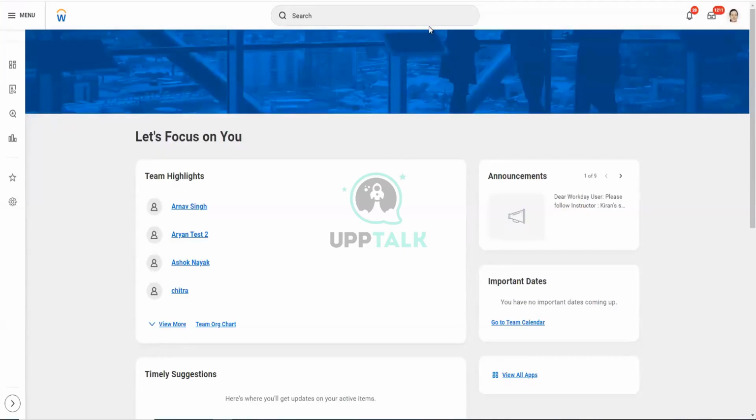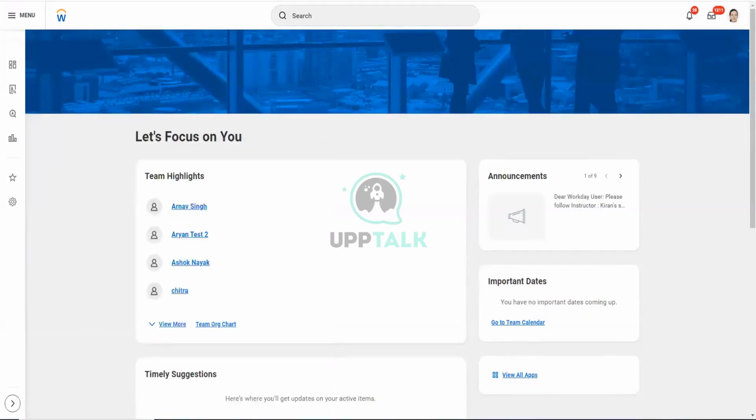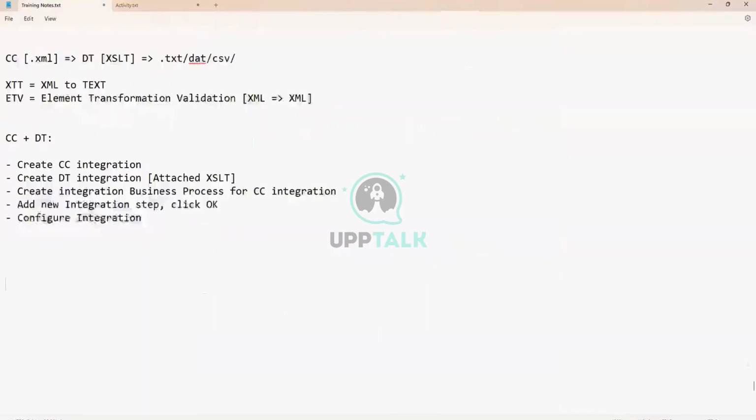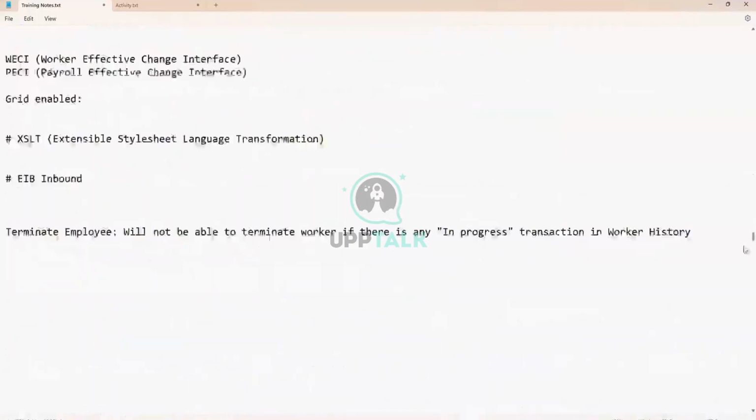Basically, now just a continuation of the class. Then I'll proceed with the next item, basically inbound integration. Let me open this one then. Inbound integration.